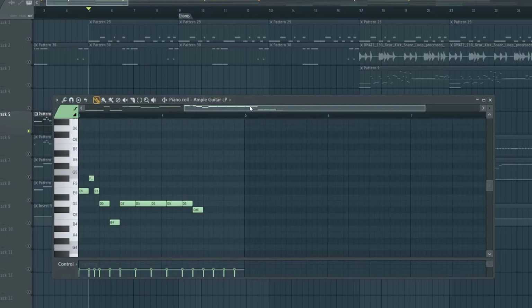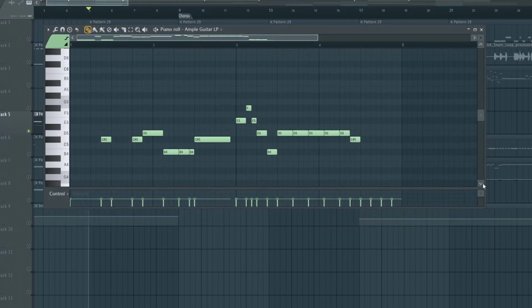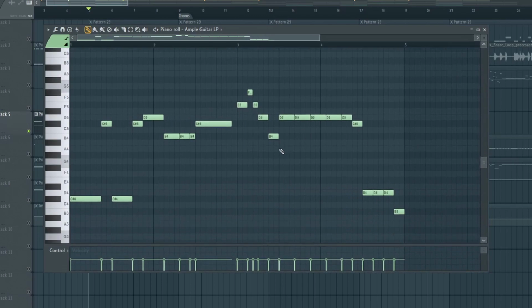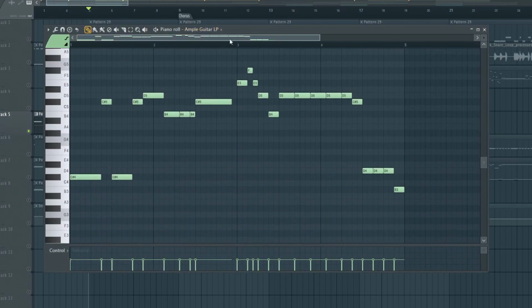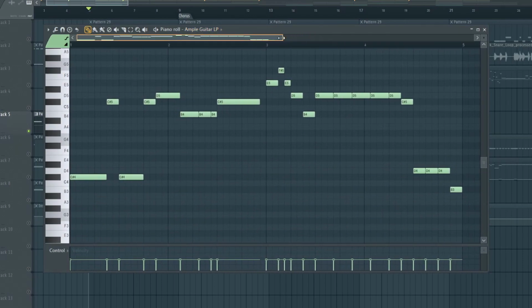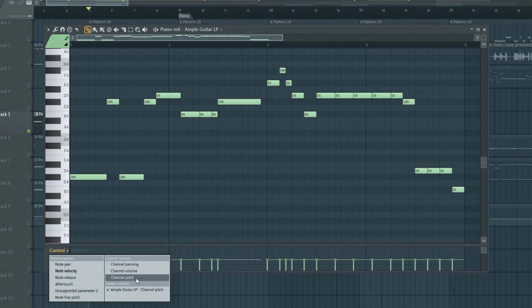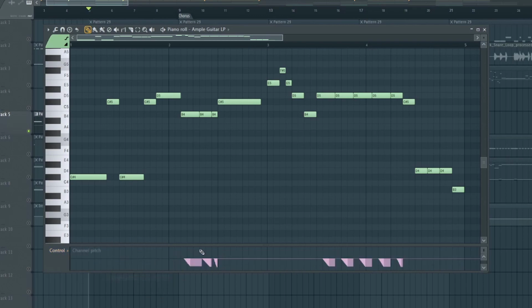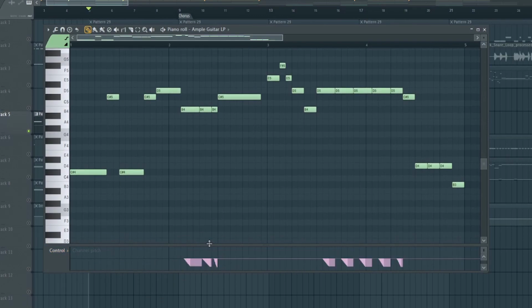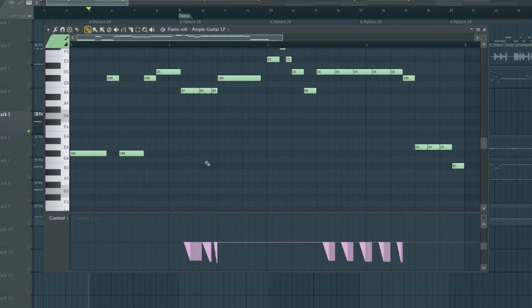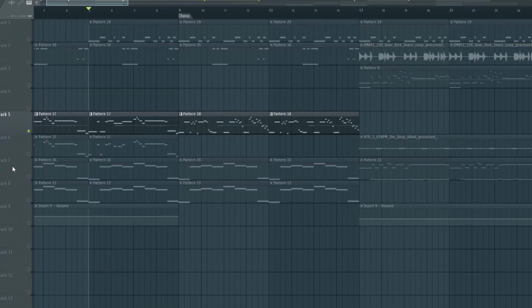And the guitar, the very special thing about this guitar is, if I lower this down, this is all the notes that are being played. However, we're getting into a lot more complex things, such as pitch bends, and making sure that those pitch bends are done properly. Pair those together.